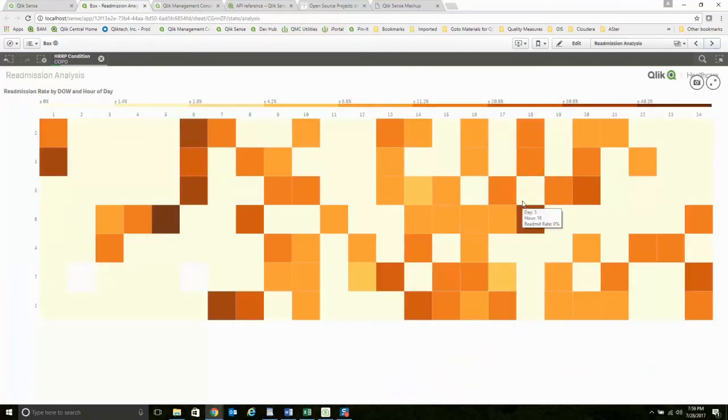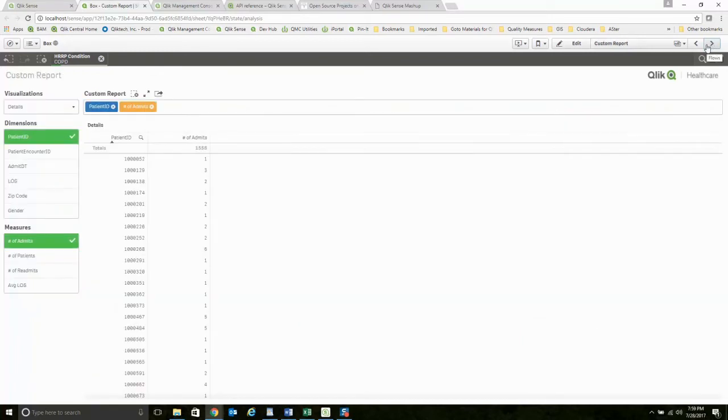There's other things. Maybe I'm looking at data. Okay, tell me this, tell me that. Well, maybe I want to see a heat map. And I want to see by hour of the day and day of the week, when am I getting something special? And so this heat map is a type of extension that I might have. Here's another one.